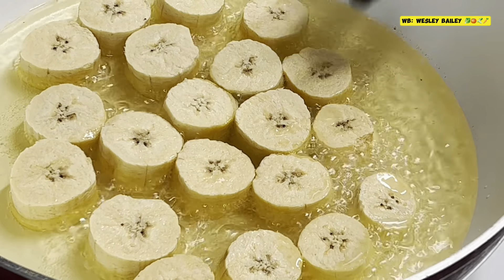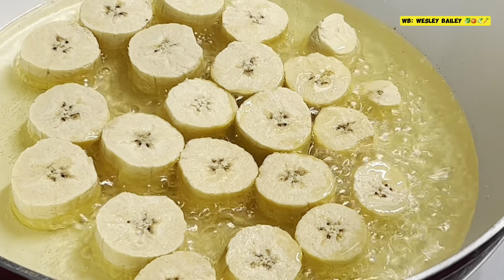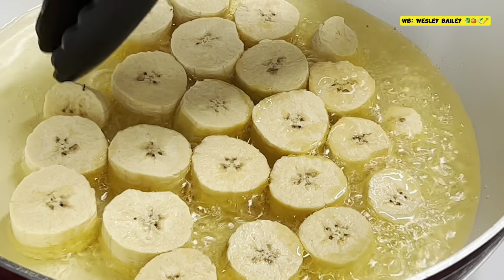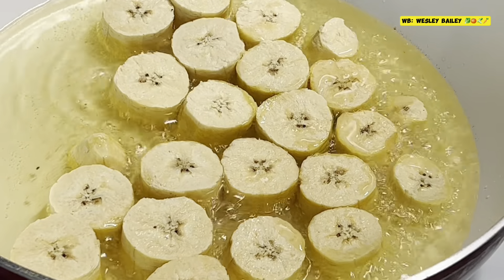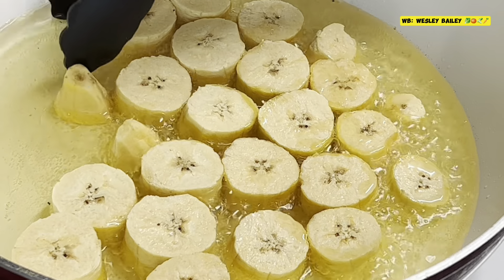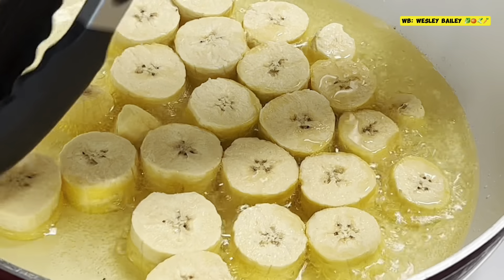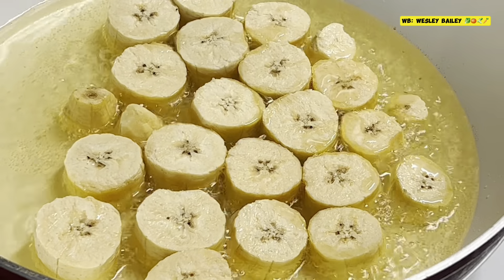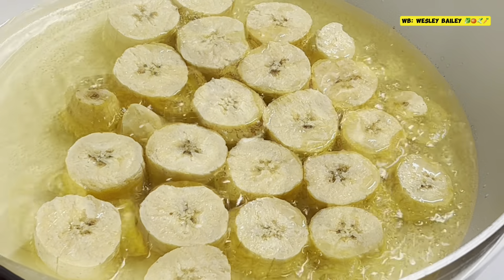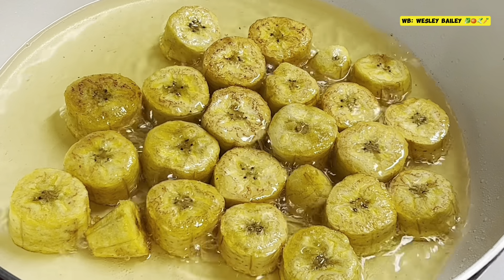This is the process before you press them — they're going to fry on both sides to a golden brown, and then after that they're going to be pressed. I will let you see the finished product, so just stay tuned and continue watching. That way when we finish, you'll be able to do it at home. It's very nice — you can eat it with eggs, sardines, fish, different stuff. The plantains are in there frying, so when they're ready I'll let you see.